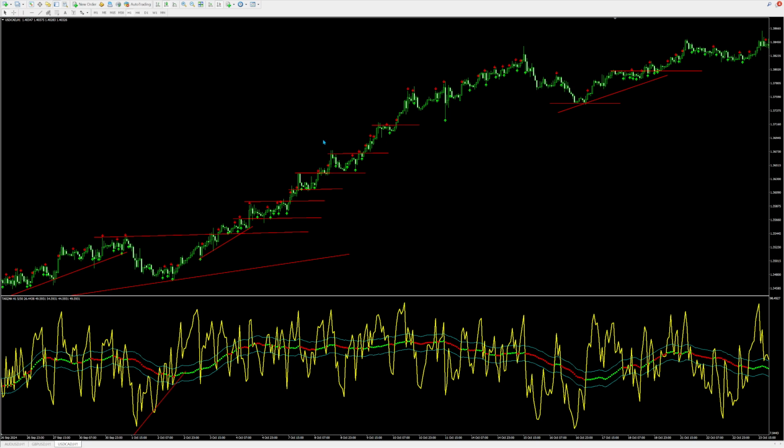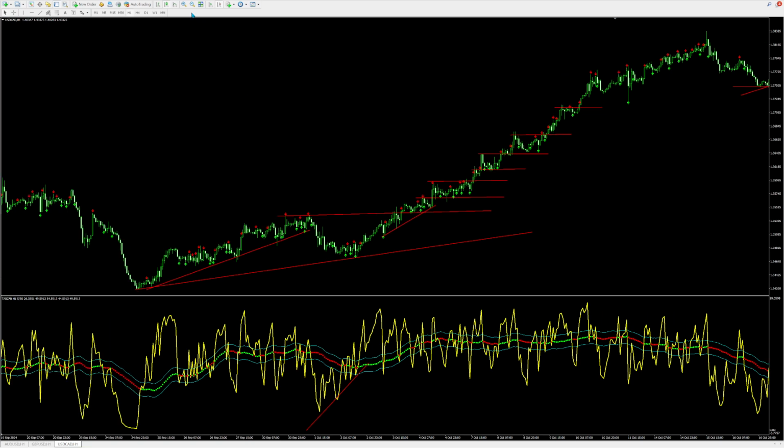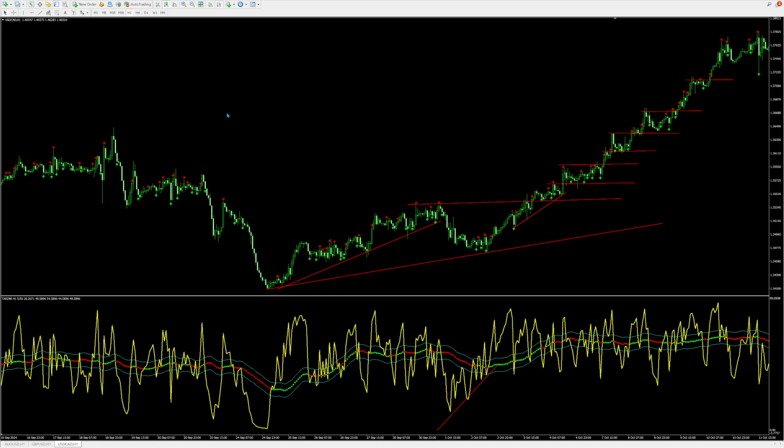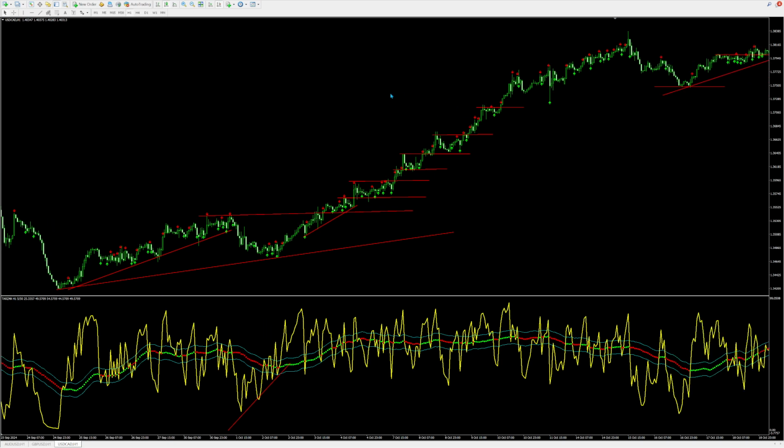Obviously, brokers want you to pay more in spreads and commission fees. So maybe that's why they encourage such trading strategies. But there is no holy grail crystal ball indicator. You just need to learn how to read price action, how to have good discipline, how to have a trading plan, and stick to it. And you don't necessarily need indicators like this, but if they visually help you trade, that's fine.